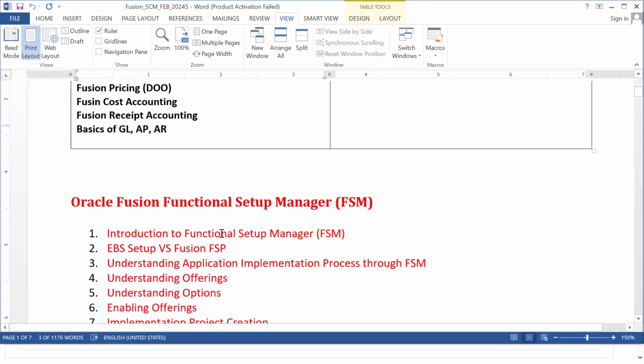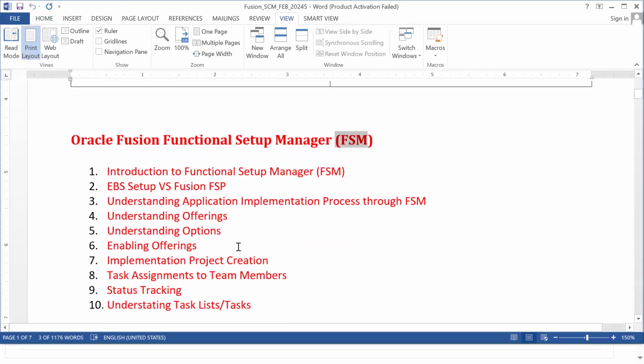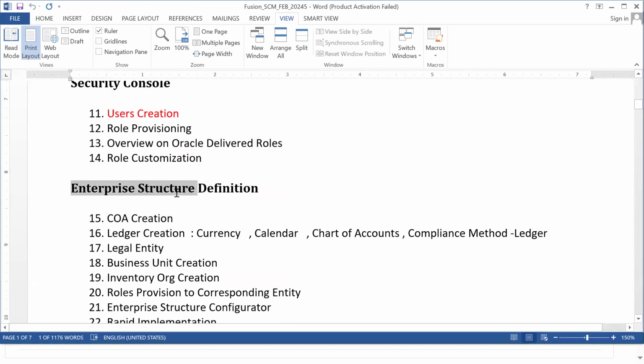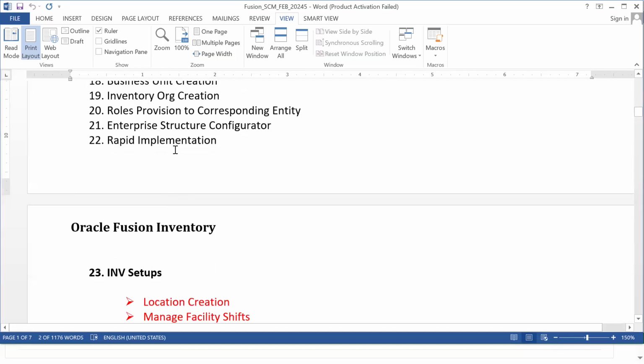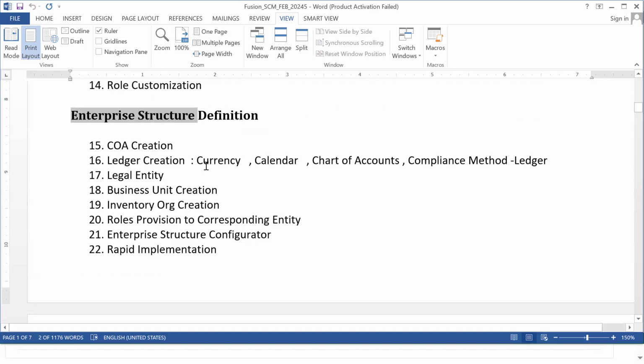This is actually our syllabus: functional setup manager, complete enterprise structure, chart of accounts, legal entities, business units, inventory, sub-inventories, and everything will go for implementation. We have just gone through a high level of what the modules are. Tomorrow we'll go through the detailed syllabus.